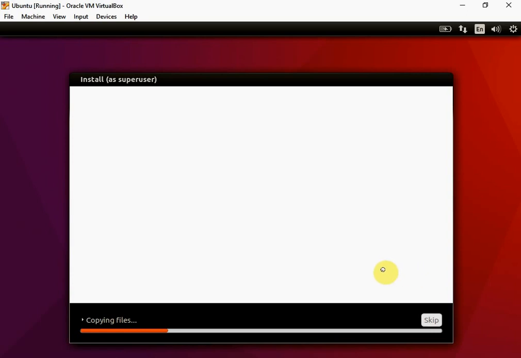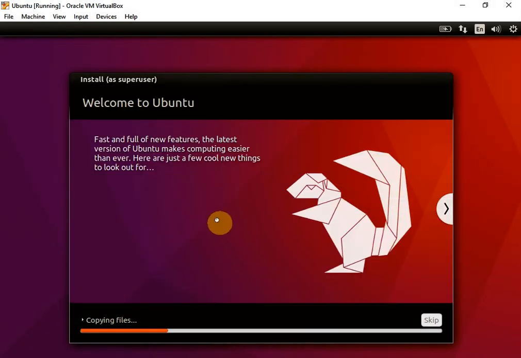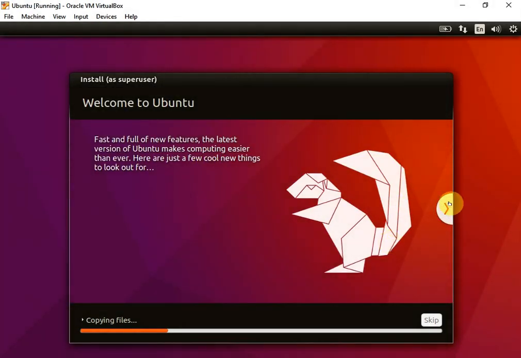It has started loading and copying files to my computer.